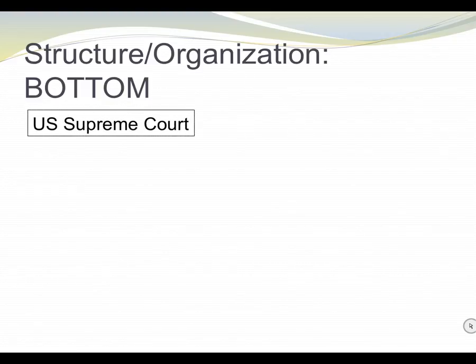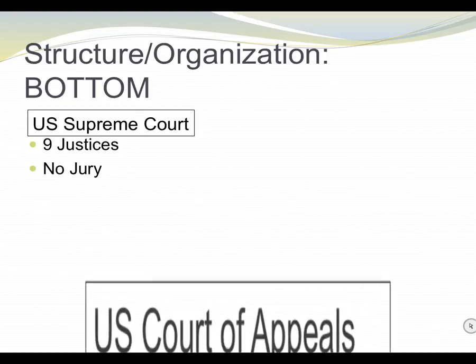At the top, you have the U.S. Supreme Court. You do not have to box it in like I have here. You can just write U.S. Supreme Court. The Supreme Court actually has 9 justices. A justice is another word for a judge. There is no jury. So this court does work a little bit different. There is no trial in this court like you see on television. We will get down to the nitty-gritty about each one of the parts of the judicial branch as we break down the unit in the coming days.